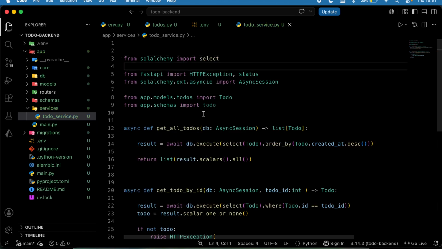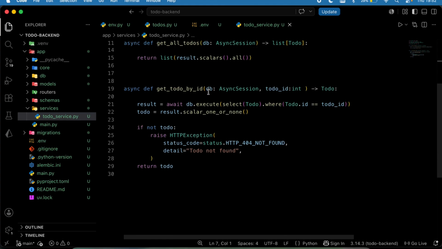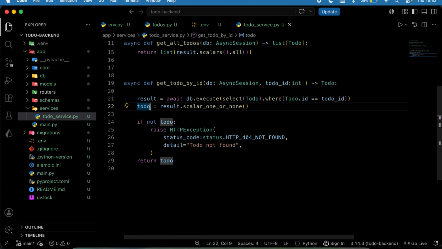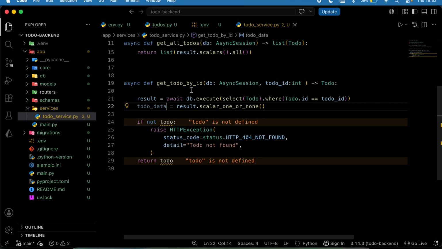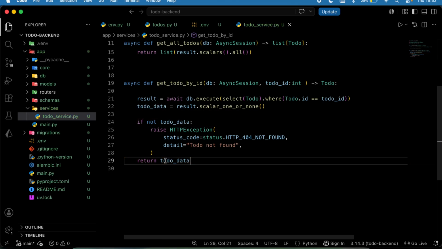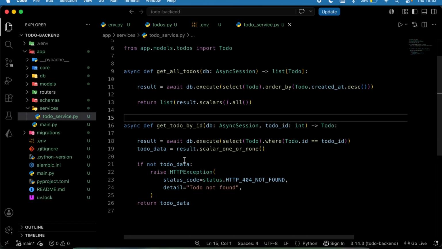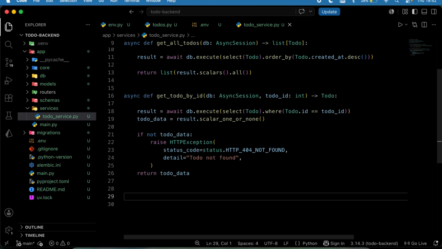So we will not get into problem. So what's this one? Schema, no, we don't need this one. So that's it. And let me just call this to-do data like that. Okay, so this is going to help get a to-do by ID, which is an individual to-do. And let's also have a method to create a to-do. So that's going to be moving down right here.